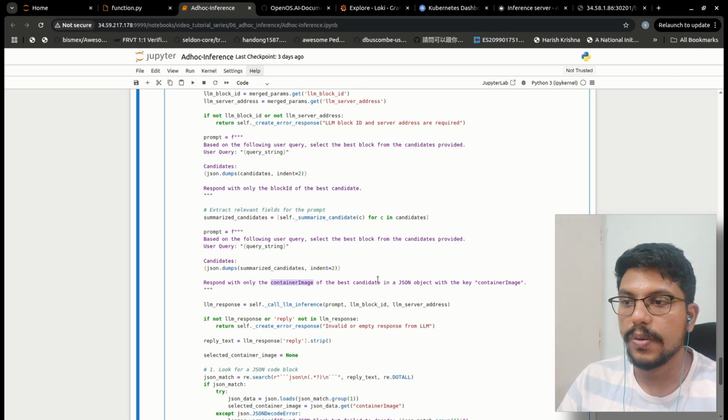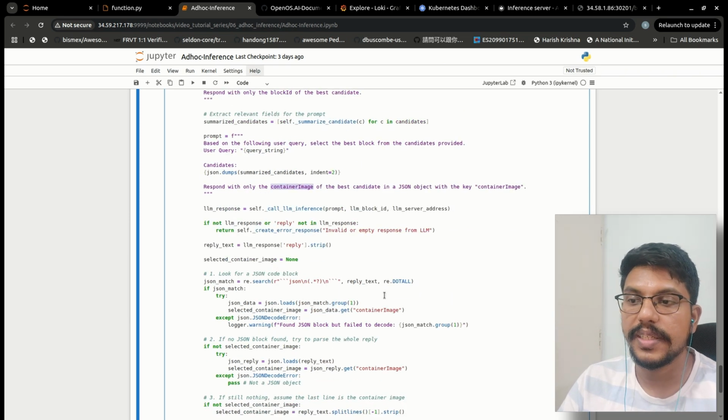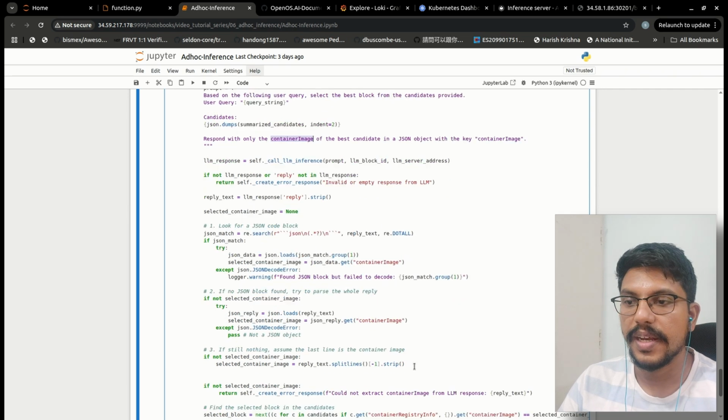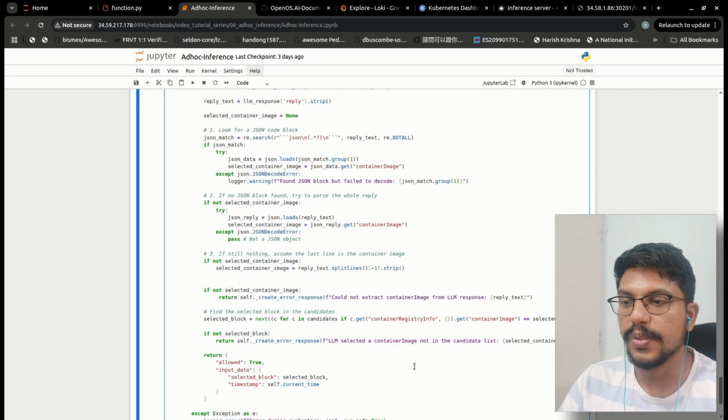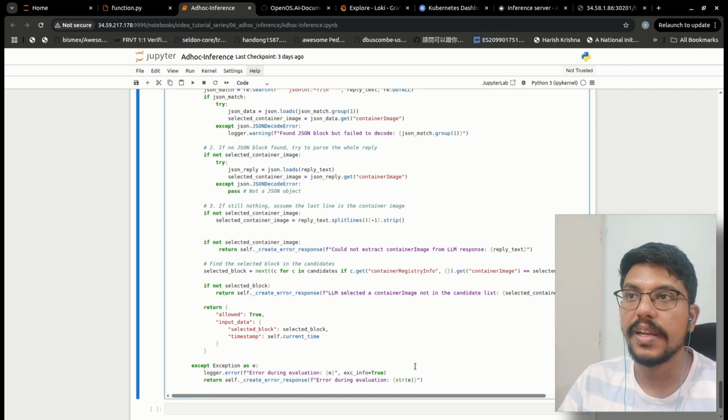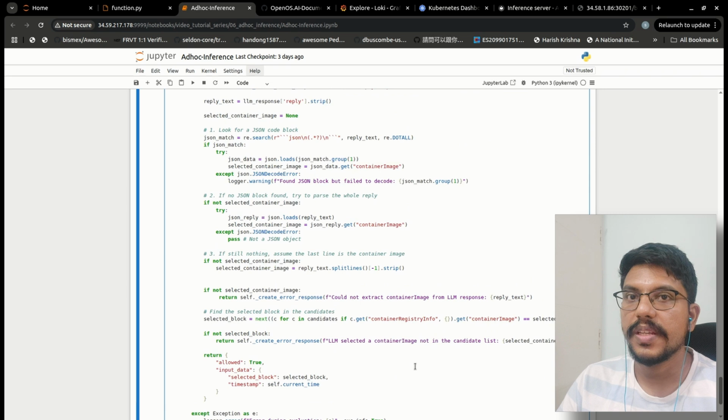So that is one possibility as well, and things get interesting when we use an LLM. I would request you to try a policy with an LLM, and a non-LLM approach as well.